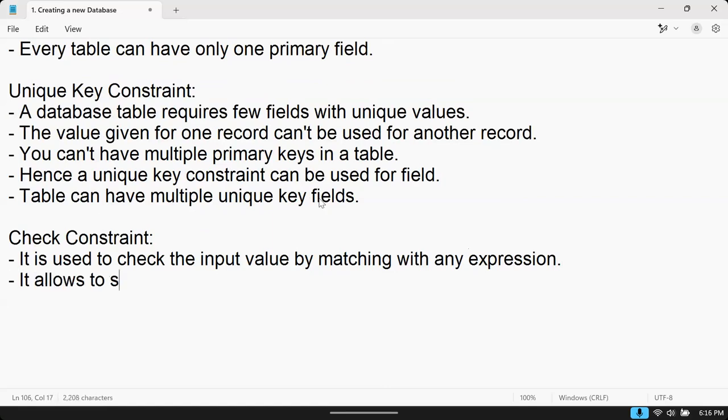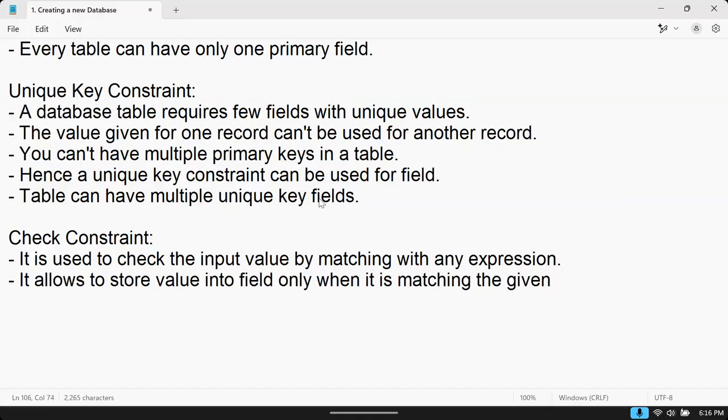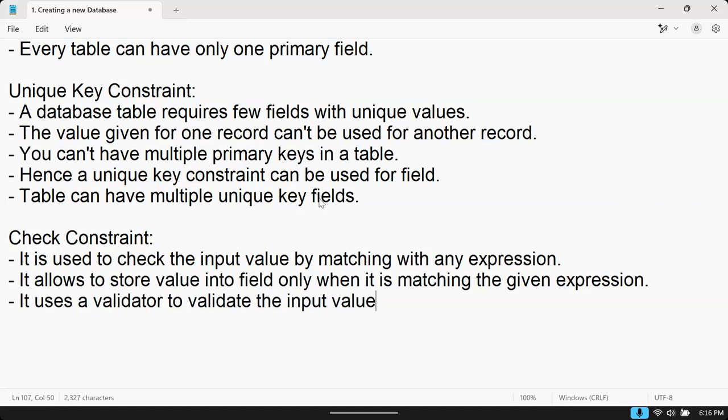It allows storing a value into the field only when it is matching the given expression. It uses a validator to validate the input value.